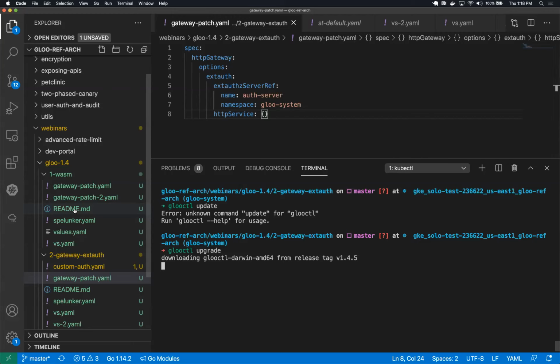And WebAssembly has been around for a few years. It has been gaining steam with respect to browsers. Every browser has some kind of native support for it at this point. More recently, the Envoy community has seen it as a mechanism that could enable customization, lowering the barrier to entry of customization of the proxy. Just to get a sense of what that means.